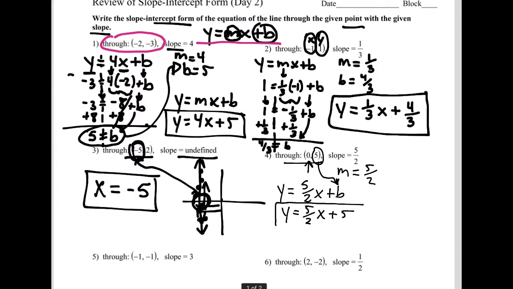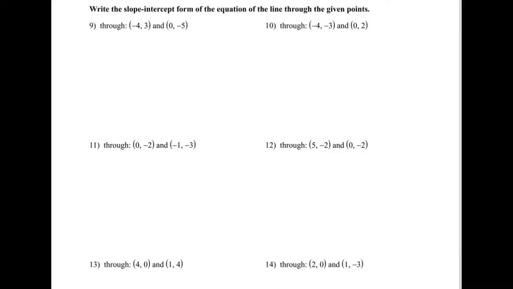So if you catch it, it could be quick. If you don't catch it, then you're going to go through the whole process of putting the x where the x goes, the y where the y goes, which is fine. You'll get your same answer. It'll just take you a little more steps than the person who catches it. Alright, so you'll finish the problems in that section, and then on to the second section.